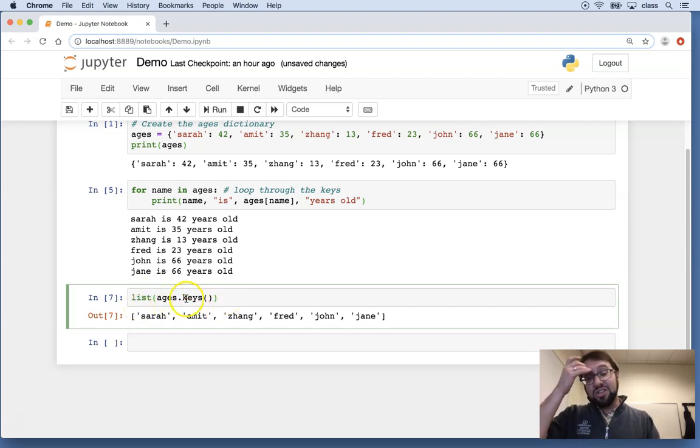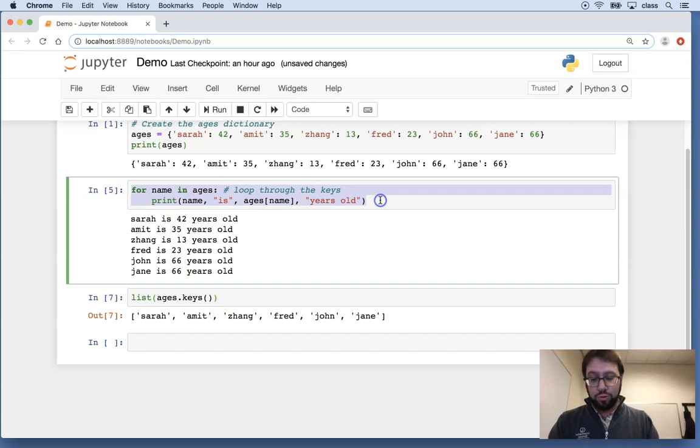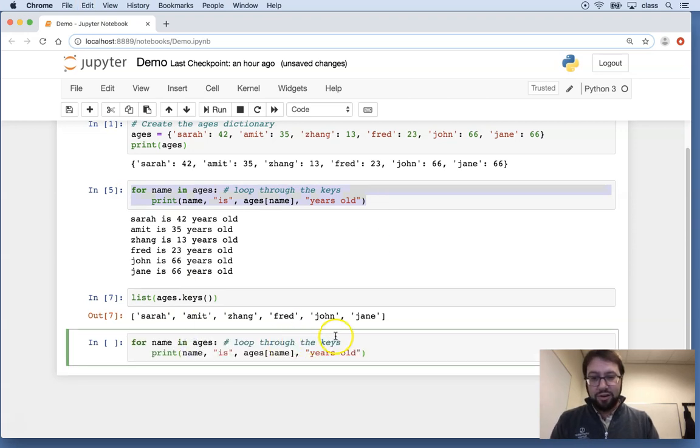Because ages.keys is a sequence that I can iterate through, I can actually put that inside my for loop. So I could take my for loop down here, where I was looping through all the keys, and instead of going through all the ages and having this implicit loop through the keys, I could actually say, let's access that keys sequence, right, that has my list of those keys in a particular order. And then we can say, let's now loop through those particular values.